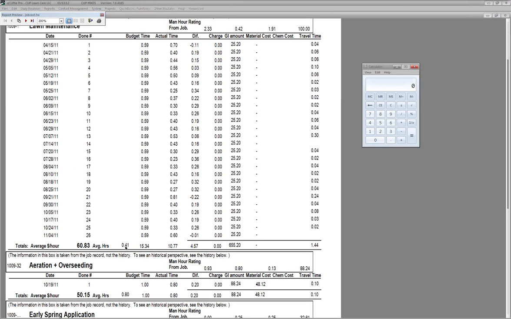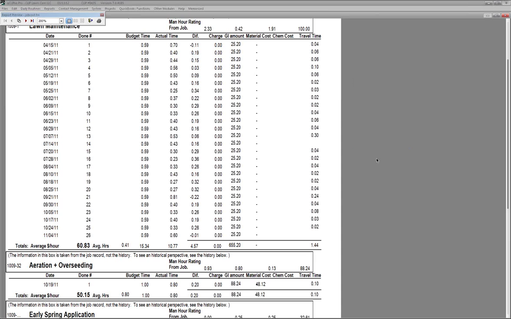That number just comes from the GL amount that we had, 655, our total GL, divided by our total hours spent. Our actual time plus actual time, right. So 10.77. And then later on you'll see a number that includes travel time down at the bottom.